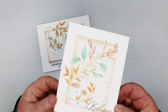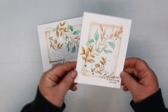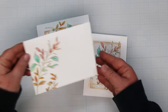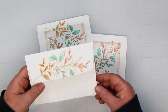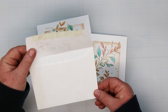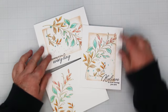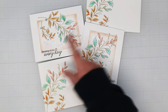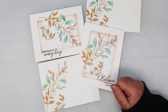I've mounted these onto white card bases - one going each way for the landscape and the portrait. I have one more idea: how about a matching envelope? I used my MISTI and did exactly the same thing as on the card - the front plus the flap on the back. Wouldn't these make beautiful wedding invitations for a fall wedding? I am just really taken with this set - there are so many things you could do with it, just changing out the sentiments.